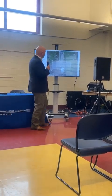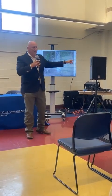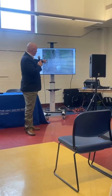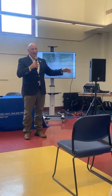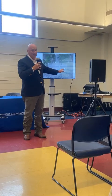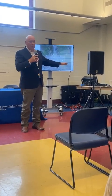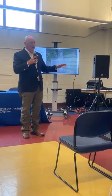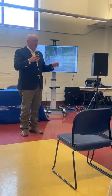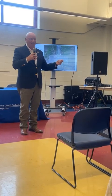You can't see this too well. Those cross arms, the things that hold the wires up there. If you come and look at this afterwards, we'll scroll it for you. Both of those cross arms are completely rotted out. Frankly, I don't know how those wires are being held up there, but the next big wind that comes, those things are going to break off. So we need to replace all that. So this is just an example. There's some old infrastructure. So if you're wondering why the wind blows and the power goes out, this is why. We have the money. Next.